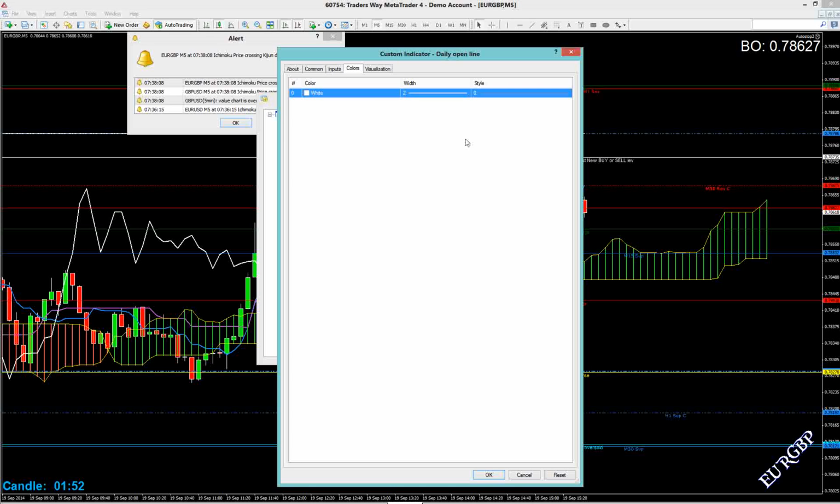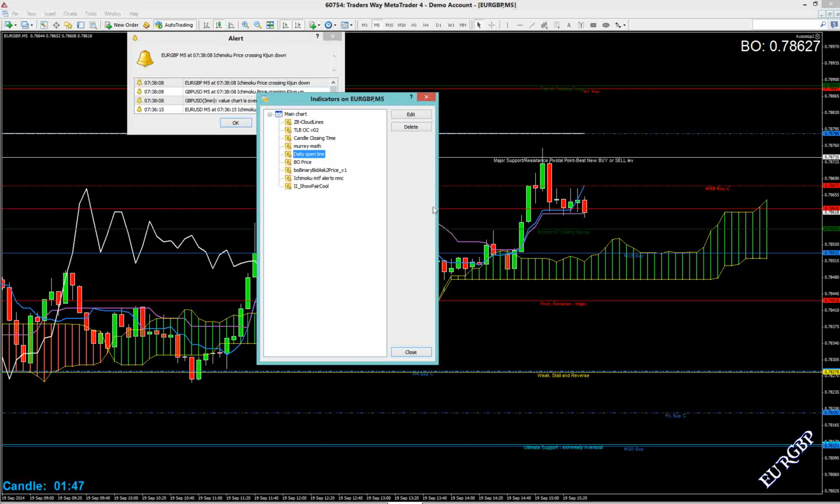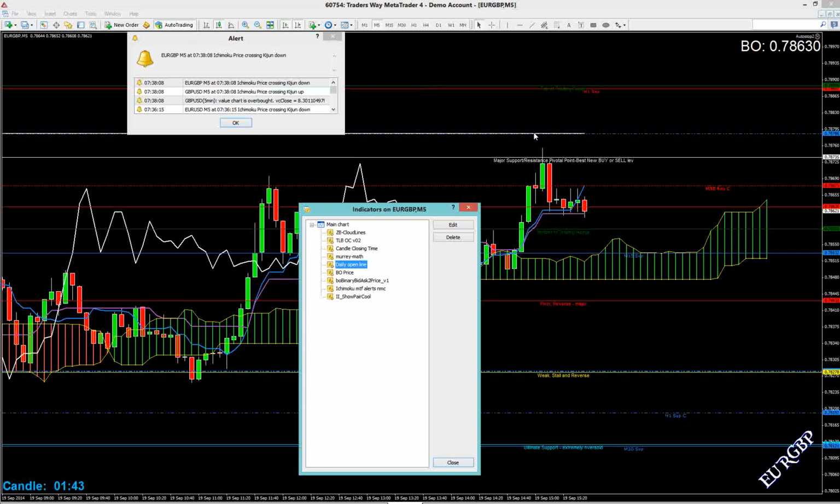Daily open line, nothing to change except for the color if you want. It's white. The daily open line is this line up here, right here. BO price is the price up at the top right. You can't see it. That's bid plus ask divided by 2. It keeps you in line with what your broker is showing. Below that I have BO binary, bid ask price, same thing as the other one, except it replaces my price line on my chart. As you can see, the line is in the middle of the candle, not actually where price is, because that lines up with what the brokers show me.